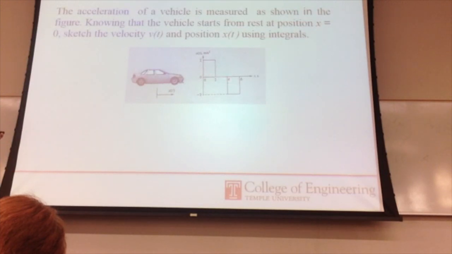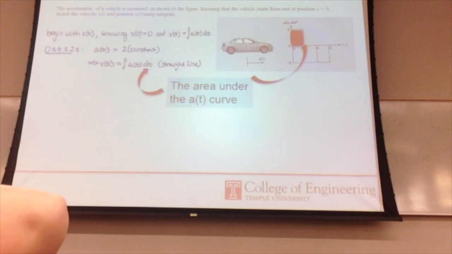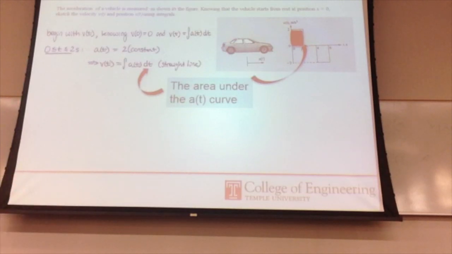I mean, it's really easy to figure out the area under that curve, right? It's a rectangle. It's the width times the height. So we can use that area under the curve to figure out the velocity and the position at any given time. So the velocity is equal to the integral from a to t of a dt. Now this is a problem where you have to solve it in parts. You can't solve this as a single equation. There are 3 separate parts to this curve, each with different areas, so you've got to solve this problem in three parts.